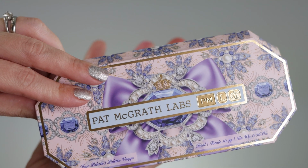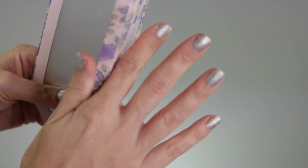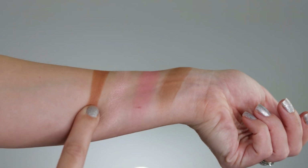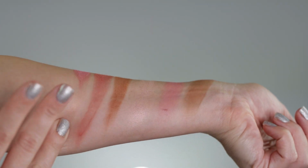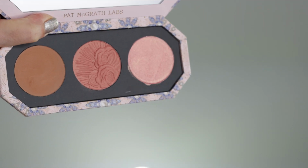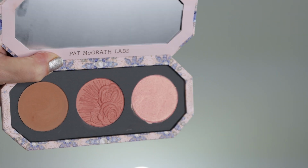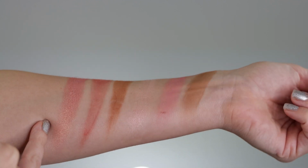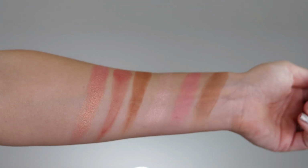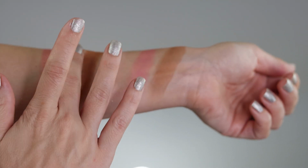Now this is Nirvana in Bloom, and this is more suitable for a mid skin tone. We have Bronze Nirvana bronzer, Sunset Bloom blush, and Lotus Nectar highlighter. You can also see the reflex of this highlighter. It's almost like it's a duochrome. I don't know, this feels too dark, even for the mid skin tone. Like, I did love the blush though. I really think, let me watch it again. I really think that the undertone is really beautiful.